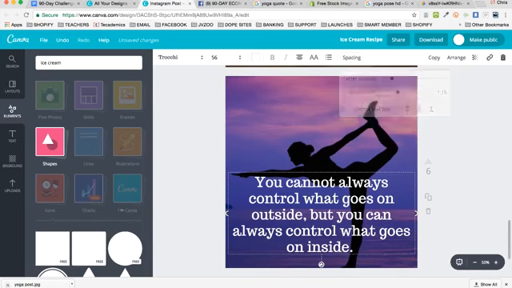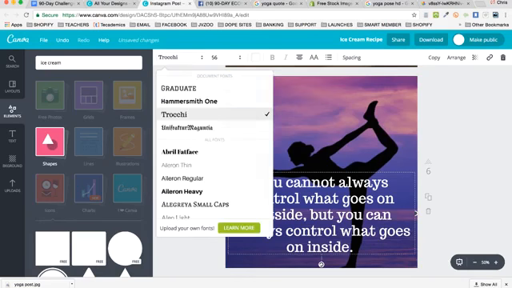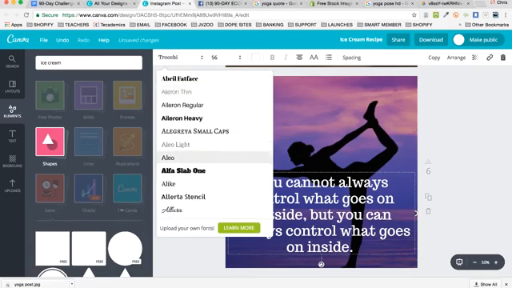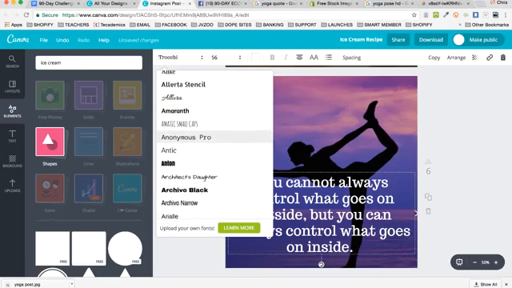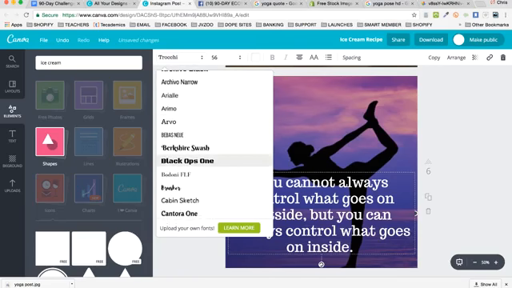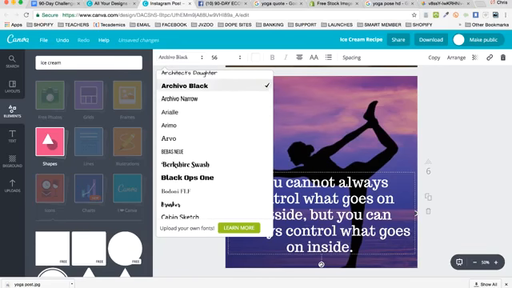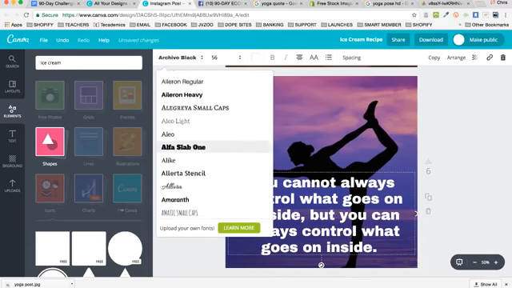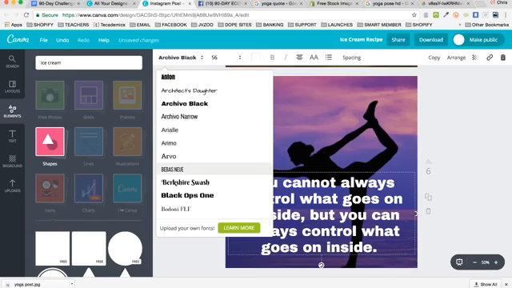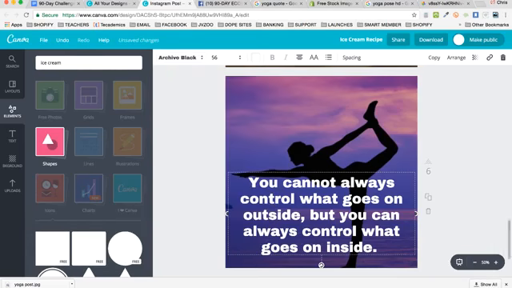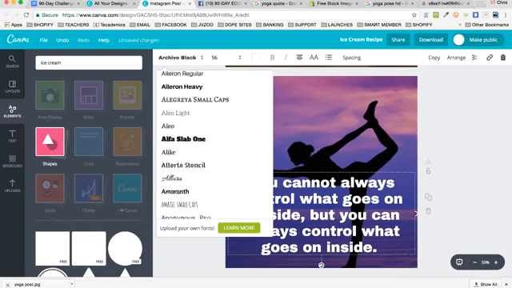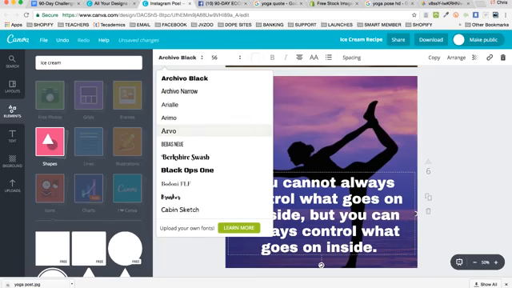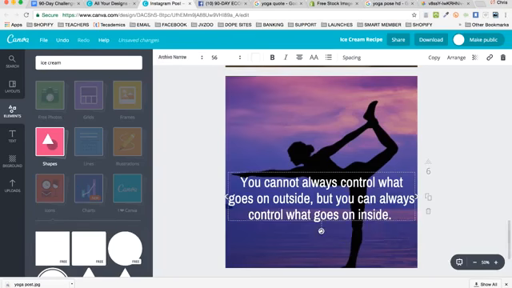Okay, perfect. Now before you decide size, you want to get the font you want to work with. If you like this Cherokee font, that's fine. If you don't like this font, you need to go through the list and find a font that you like. And you might want all of your quotes to be the same font, so you want to create a template. Take one time to find a font that you like. Okay, so there's Archivo Black. Now let's look at some other ones. Let's go to Narrow and look at what that is.